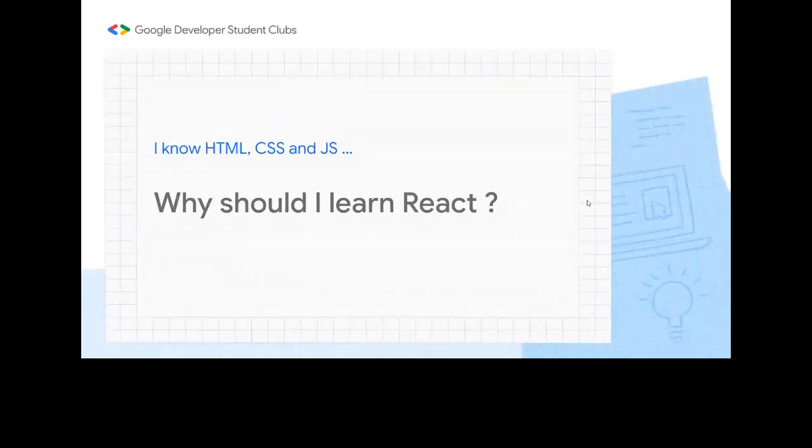But when you're using a framework, or a very popular library like React, the amount of work you need to do in order to build that website becomes very small compared to how much effort it would have taken you to build that product using normal HTML, CSS, or even JavaScript.